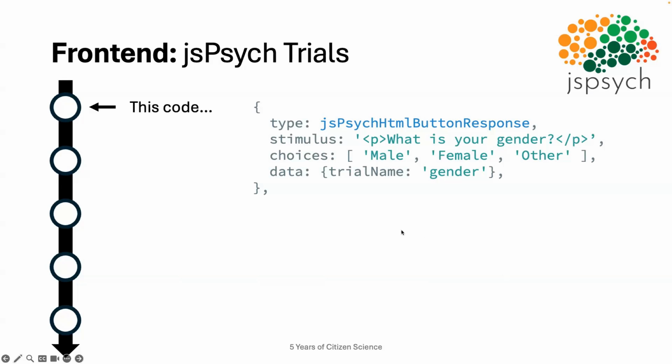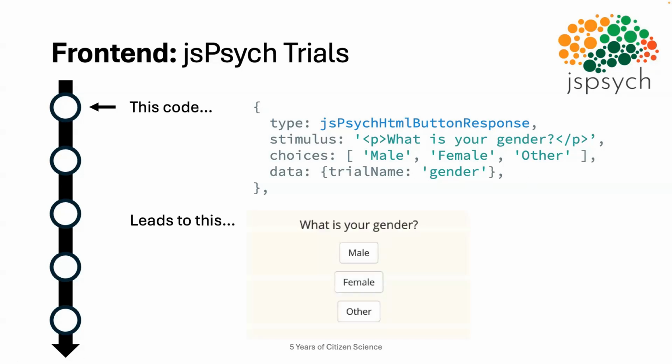Or JavaScript. And in there, you have these different objects with curly brackets. You give it a type, so this is the type of trial you're going to show, and you give it very basic information. For example, here we have a gender item. You have different choices. We add some extra information to basically identify this later on in the data. And then this is what you show in the end, what people will see: a nice bit of text and three buttons.